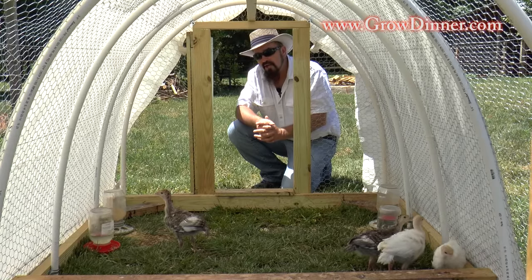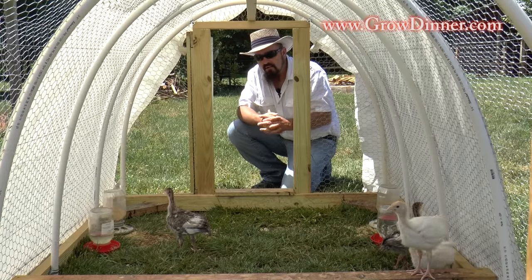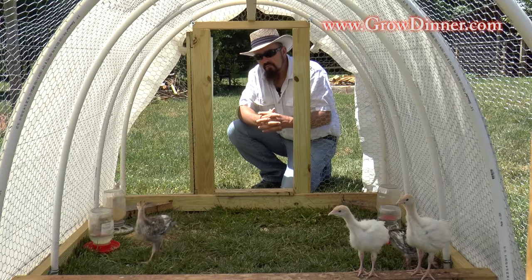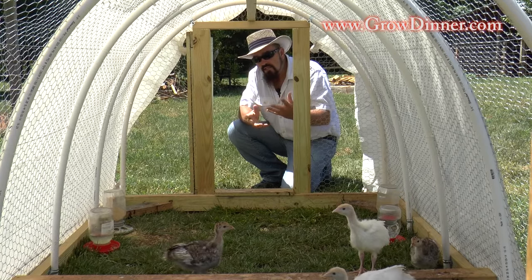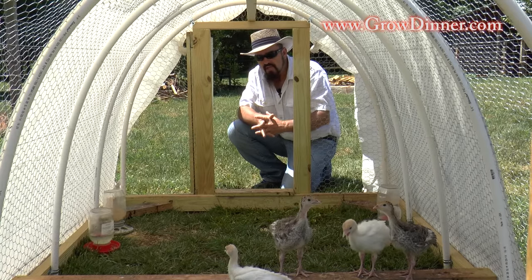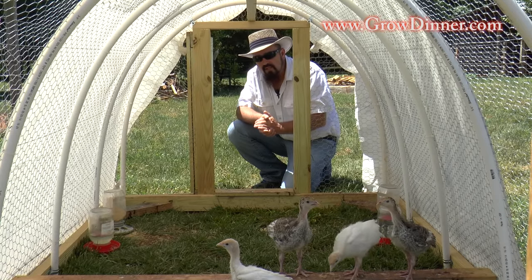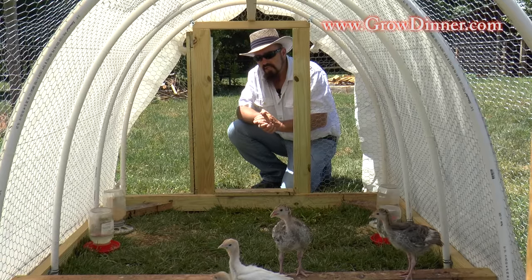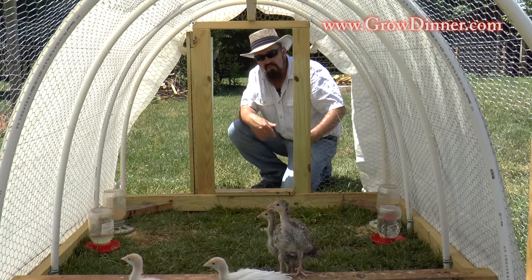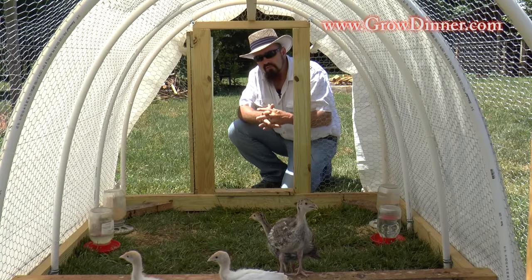These tractors are actually in our yard — not out in pastures or fields. We're using these to mow our grass right here in our lawn. They're easy to build, quick and easy, and they can really help with mowing the grass and raise some good organic birds too. They're all going to get up on the middle perch. That middle board actually keeps the PVC pipe from pushing out on the frame over time, because the PVC pipe is under some tension and kind of acts like a spring, so this helps. This one still has the white tarp — everything half shaded so that they can get some rain water for a bath and get in the shade.